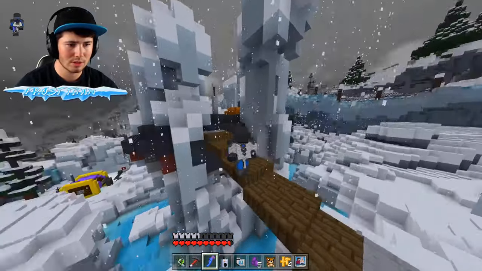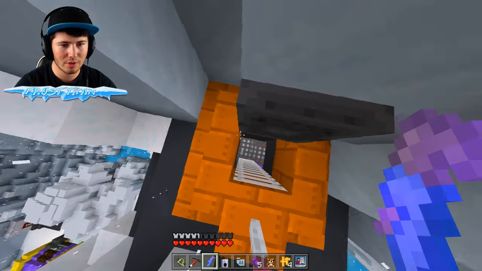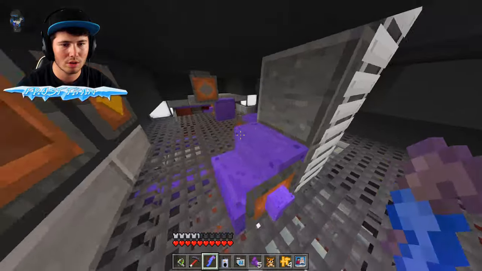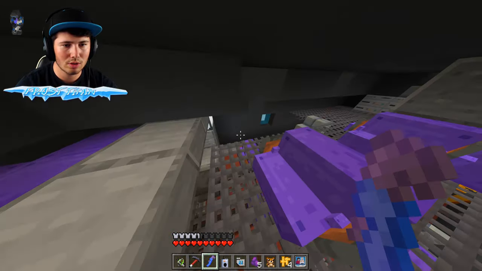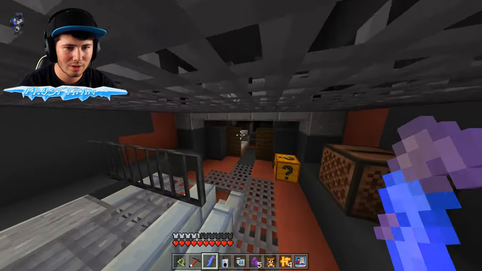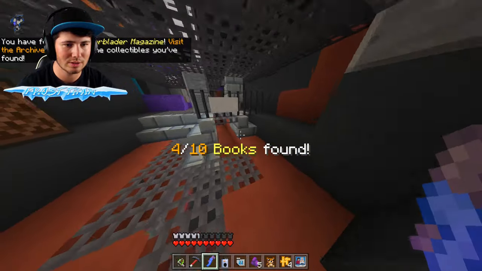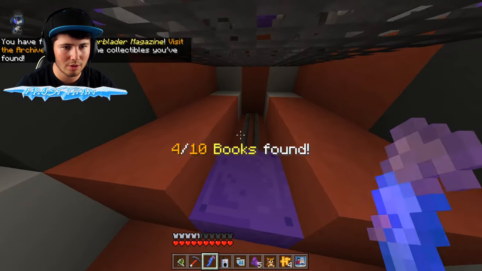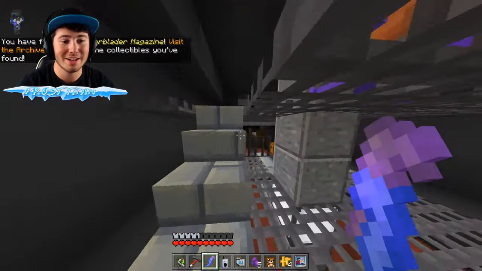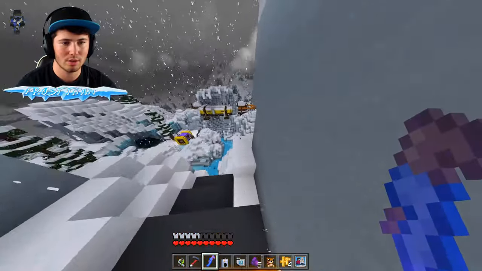What is this? Is this a submarine? Hold up. A frozen submarine. I gotta see this. Let me in, please. Hello. Oh, that is cool. Another Easter egg right there. I'm not gonna read these. I don't know if I'm supposed to be down here or not. That is cool. The attention to detail is on point with this map.